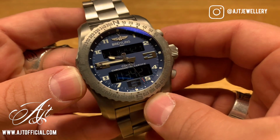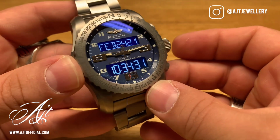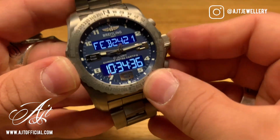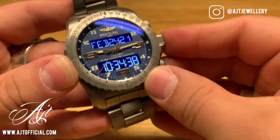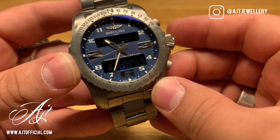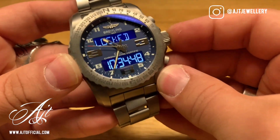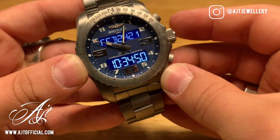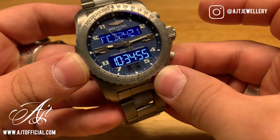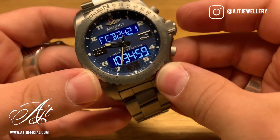so that will park the hands so you can see the screen. How cool is that? They won't move until you press that again. So if I press this again, twice, there you go, it'll go back and show 10:34 AM. Really cool stuff, guys. And obviously, if you want to unlock it, you press it 3 times. Unlocked. There you go. I've pressed it that many times, it's gone and parked the hands again. There you go. Is that going to work? 1, 2. There you go.